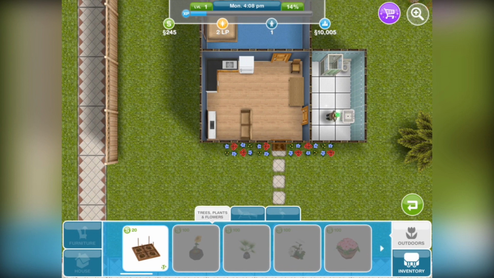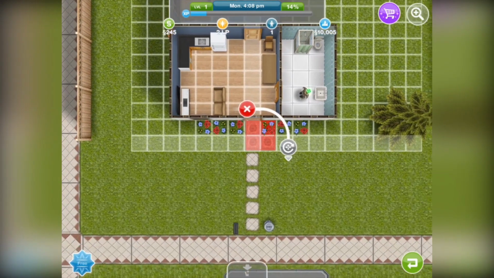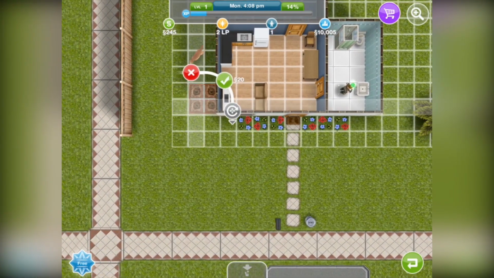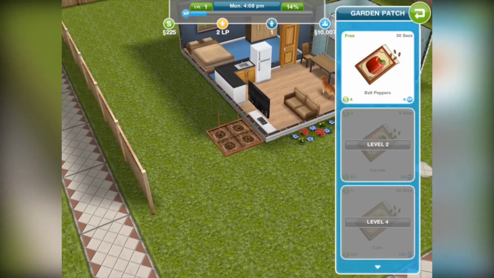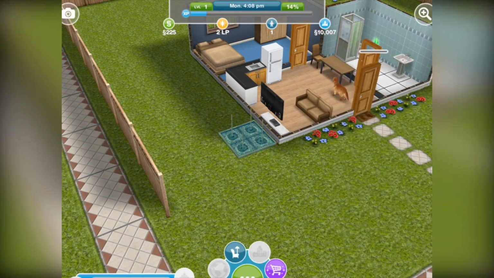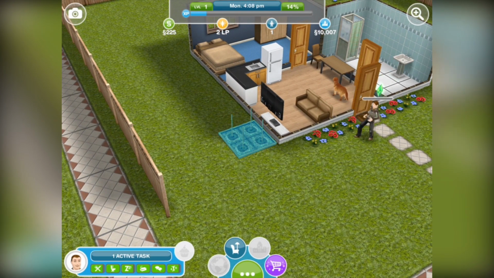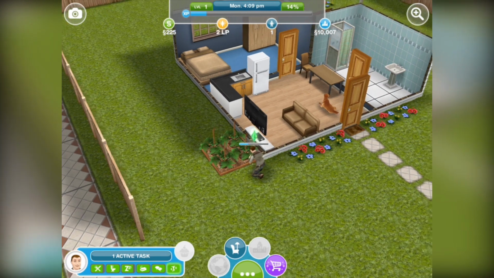We'll buy a garden patch. We can put it over on the side of the house. Over here, maybe? Then maybe in the future we could buy a few more and create a bigger garden. I wonder if in this game there is the grocery shopping that there is in some of the PC versions where you have to keep your fridge stocked and actually get groceries.